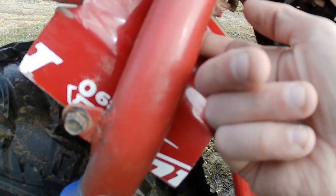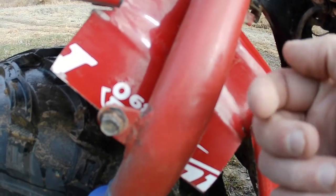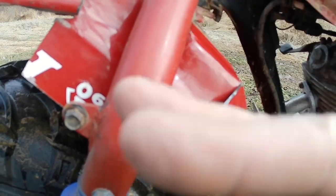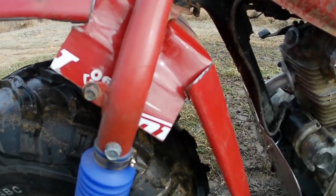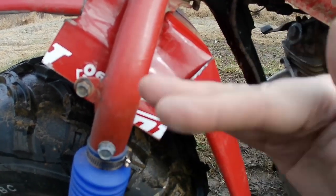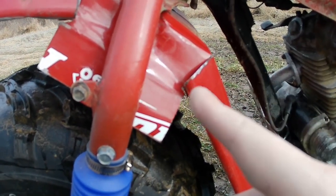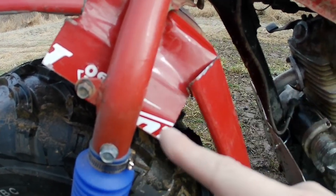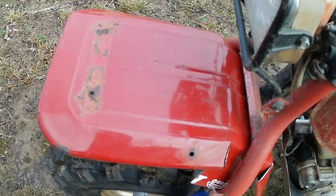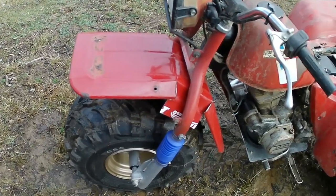And then I noticed on the inside of the fork here was actually a hole, like a little dowel hole that probably the plastic fender, I imagine, you bolted it here and then it had like a little tab that stuck in the inside to keep it from wibble wobbling. So I'll have to figure out where that lines up and drill a hole and put something in there just to keep the fender from doing that. But let me get this thing all tacked together and ground down and cleaned up, and then I won't bore you with it. So when you come back, I'll have that all tacked up and cleaned up.